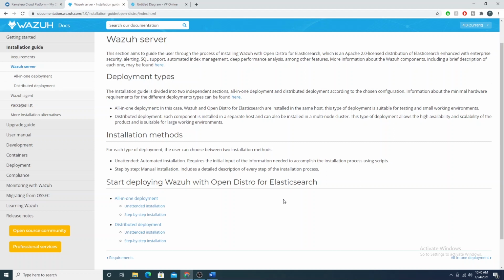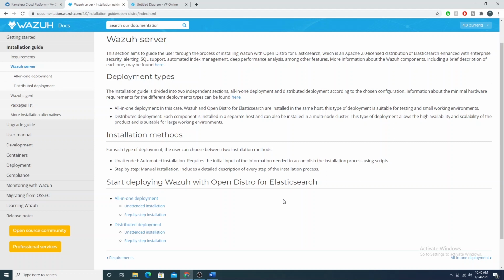Now, the idea behind a more distributed deployment is that you can allocate more of the resources your servers have available to only doing specific jobs. So if I have a lot of Wazoo agents within my environment, I may need a Wazoo manager that has an 8-core CPU, 8 gigs of RAM, and a lot of disk space, which we'll get into later.